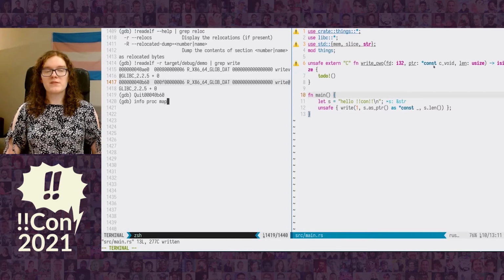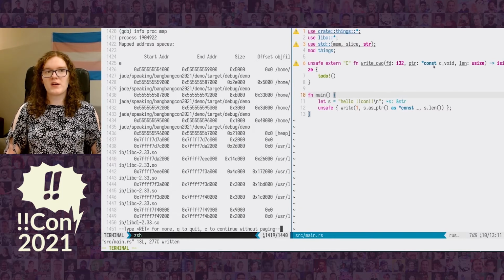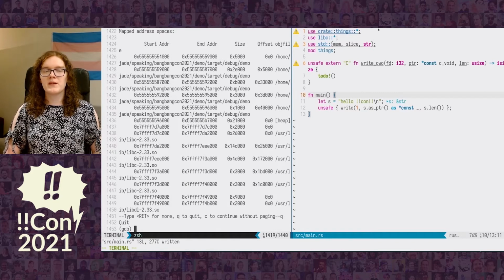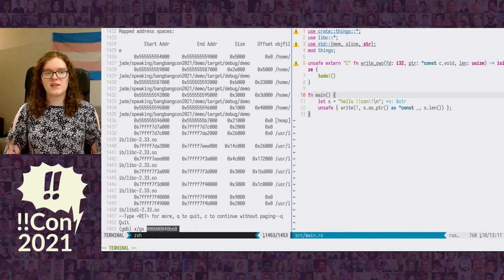We don't necessarily know what this offset is for yet, but let's guess that it's probably from the start of our program. We can find the start of our program by running info proc mappings in GDB. What this will do is it will find all the regions of memory that our program owns. And we see that the top one is at offset 0 of our executable. So that probably confirms our hypothesis already, but let's continue testing it. So we're going to add the offset that we got from readelf to the number we got from GDB for the base of our program.